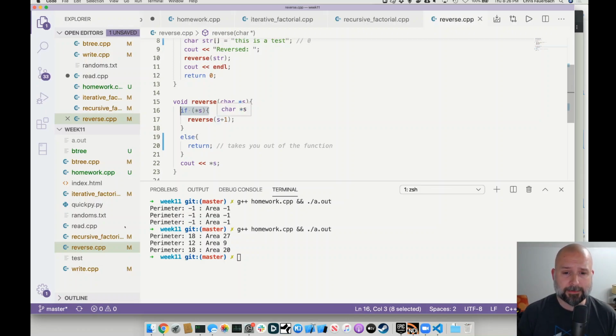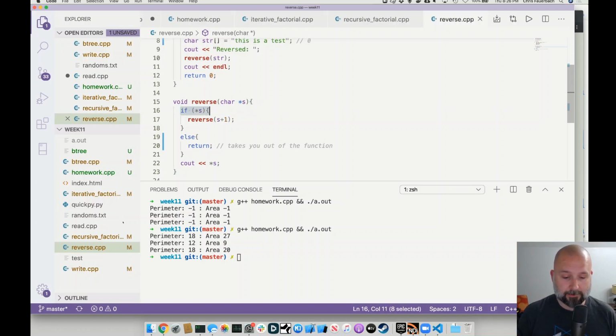So what I'm doing is building this stack. In the machine, it's an actual stack data structure, which we talked about before, like the coins in your coin slot. The first thing I put in my stack is a t. The next thing I put in my stack is the h, then the i, then an s, then a space, then an i, and so on, the whole way until I get to that null terminating character.